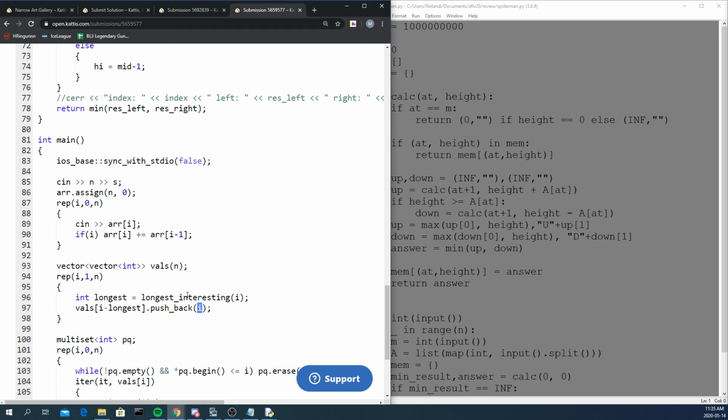And so for that starting point, we store the center it could reach. And some starting points may get multiple centers. So we need to store this as a vector.